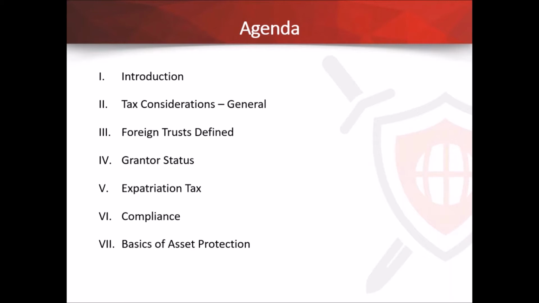And then because the foreign trust triggers certain odd tax outcomes, we go a little bit into the expatriation tax. The expatriation tax is a tax that does just that. When someone leaves the country and gives up their citizenship, there's a tax. It's called the exit tax by some groups. It's a deemed sale of whatever your assets are. A tax similar to that is imposed on people who fund a foreign trust under certain circumstances.